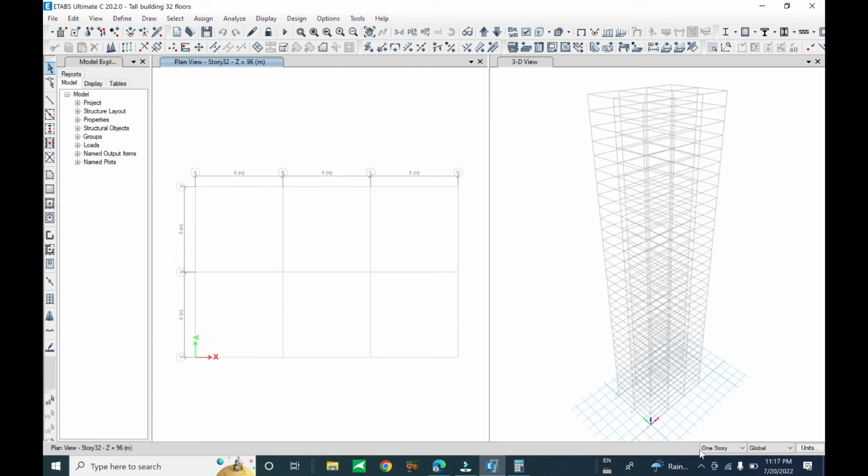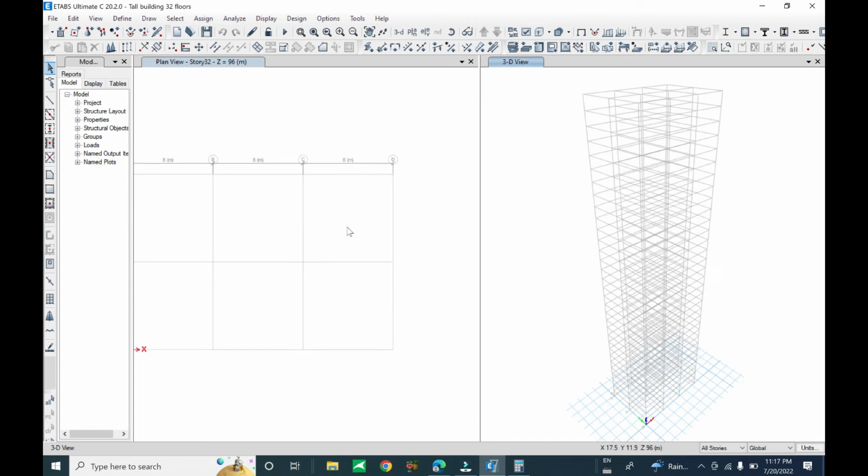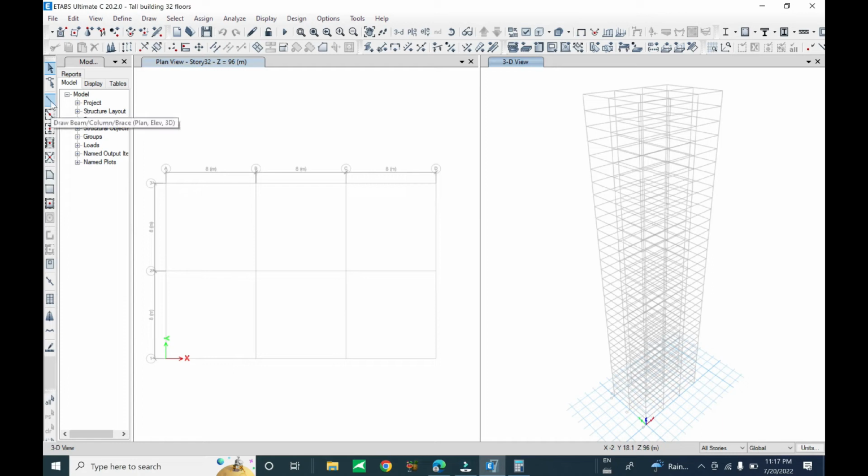Now let's start with this function. It's one story. If you draw in one floor, the other floors will be drawn automatically, because they are the same. Now let's start and check. This one we want to start from the beginner level. I want to explain it to you one by one. You can use the option to draw from one node to other node, and the option to draw quickly. If you have already defined the grid system, you can drag it directly. Now let's check this one.